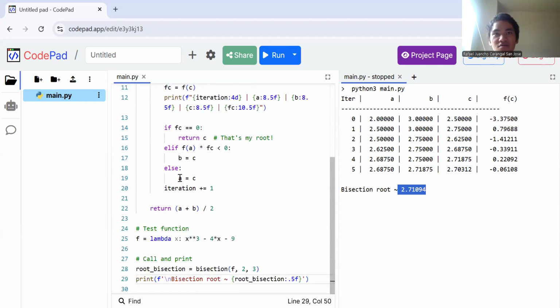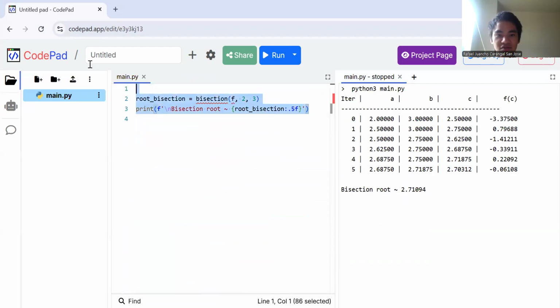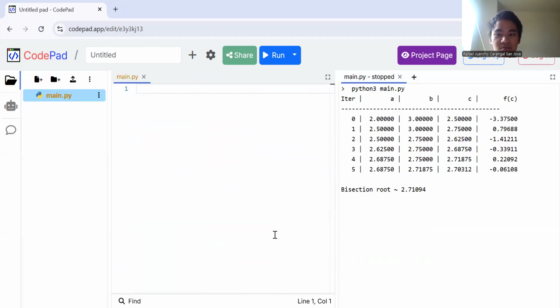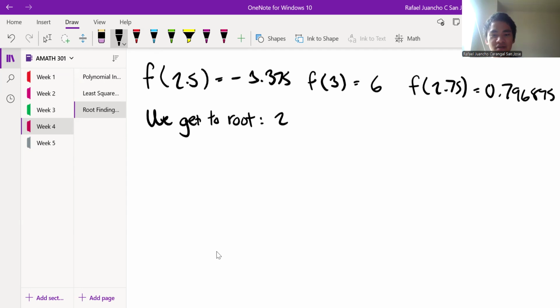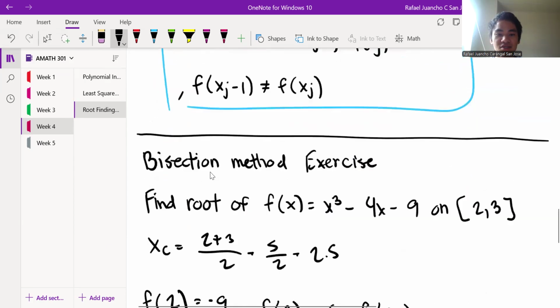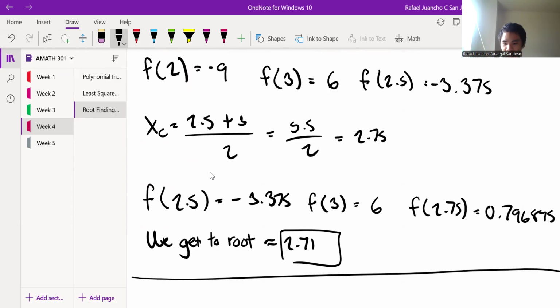And so if we don't have decimals, for instance, or if we want to numerically compute something, then we might as well use code to do it and use these methods, right? Okay, let me try a different one. Let me go back to my sharing. So that's the idea. If we keep going, we get to some solution. We get to a root of about 2.71-ish. Okay, that's the bisection method. I hope that makes sense.